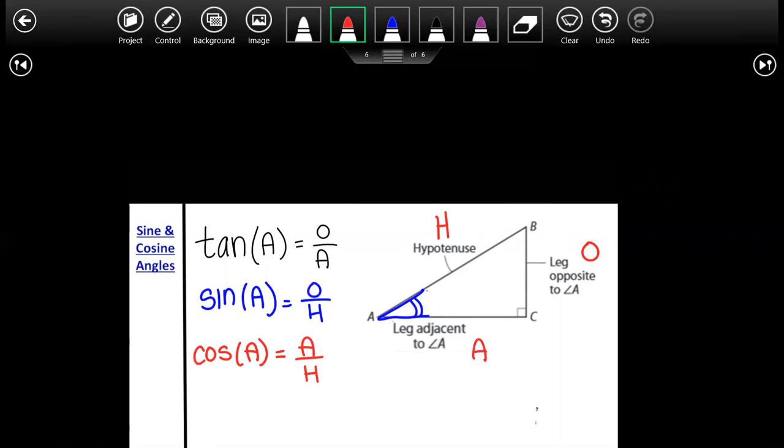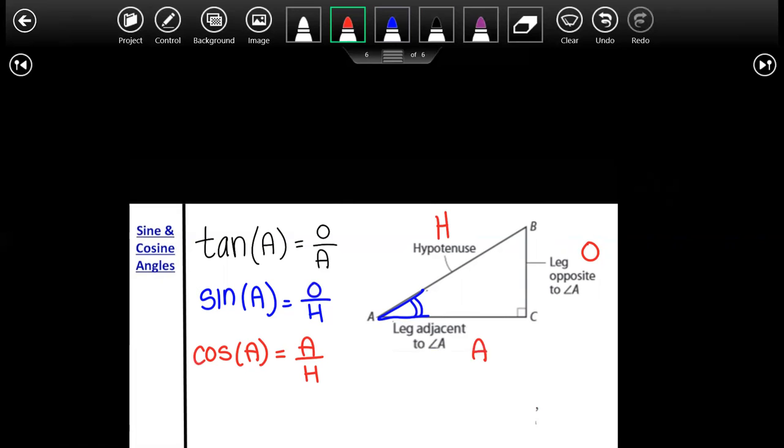And the big confusion that most kids have is they're like, what if you give me a problem? Which one do I use? You give me three now. But they're not all going to be the same. So which one do I use? I'm going to show you. There's an acronym we use to show this, and we're going to write it down right now. We're not doing anything different. We're using the same setup, but this time we're given two new things, which is our adjacent and our hypotenuse, and our opposite over hypotenuse. So this is what we want to be able to see. If you got that, we're good.